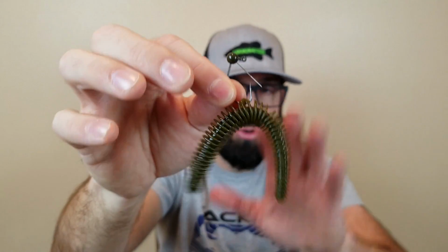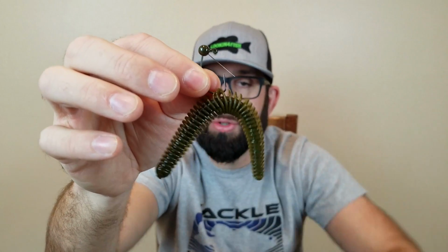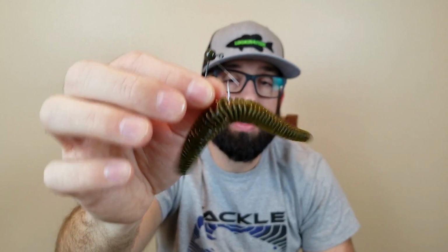You're throwing out a weightless stick bait, you're waiting for it to sink, popping it, waiting for it. You can cover more water with this. It's still a very slim, no action bait, very non-intrusive. Fish will eat it, and it falls a little bit quicker so you can fish it faster in different spots. It's like a power finesse fishing technique, kinda.